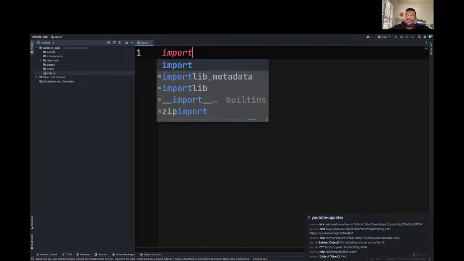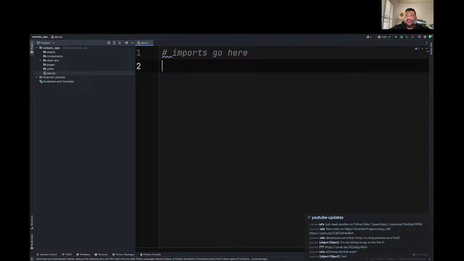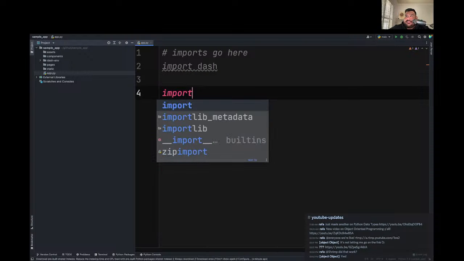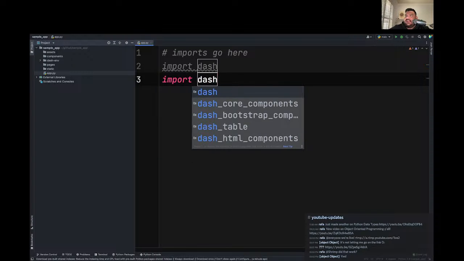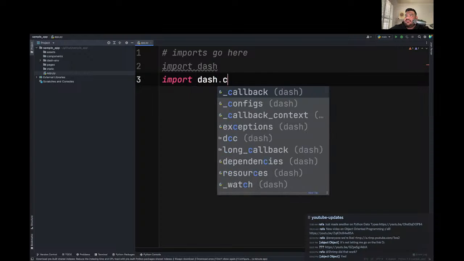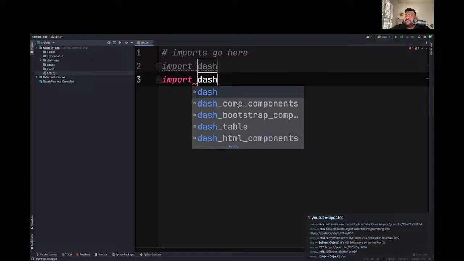There we go. So the first thing we're going to do is, let me go ahead and write comments. Imports go here. I would assume you know that, but if you're new to Python, you might not. But we're going to go ahead and import dash. And then I'm going to say import dash dot, or wait, from, no, I think it's just dash core components.